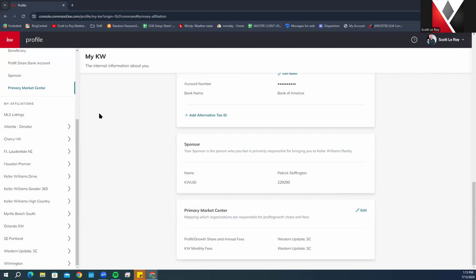But yeah, so you'll be able to see, again, your cap information, things like that, by clicking on the market center. You'll also have your MLS listing if your MLS has been added to your Command account. That is another thing that we do not have access to do. I mean, you can reach out to us because we do have some logins to be able to do that. But typically your MCA is going to have to add your MLS information, which is just your MLS login and the name of the board that you joined.